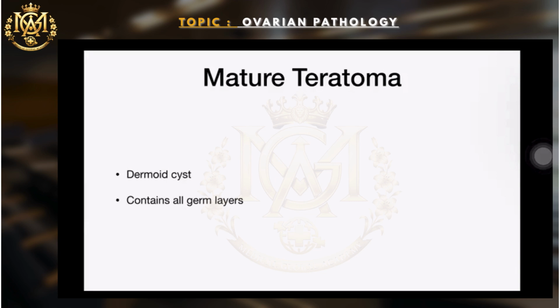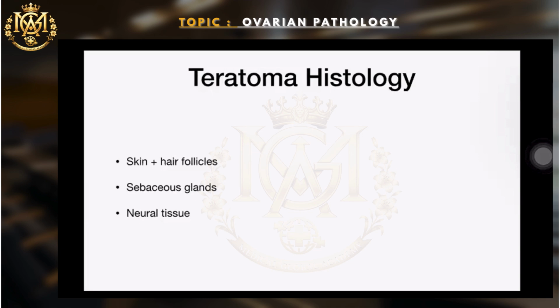Okay. So mature teratoma will have all the germ layers present. So you'll have the epithelial component, right? You can see any bronchial lining epithelium. Then you can see hair follicles. You can see sebaceous glands, right? And in immature teratoma, you'll see the neural component. That means it is an immature neural epithelium which is present in some way.